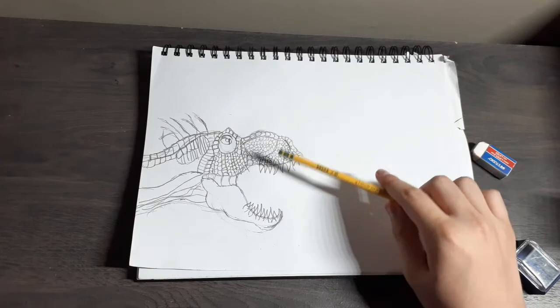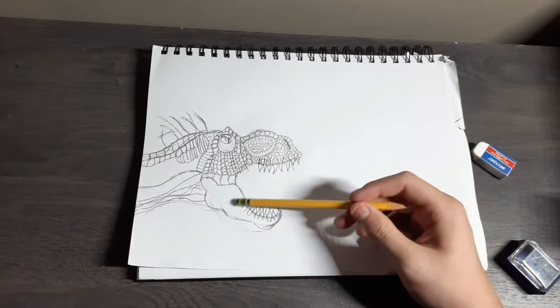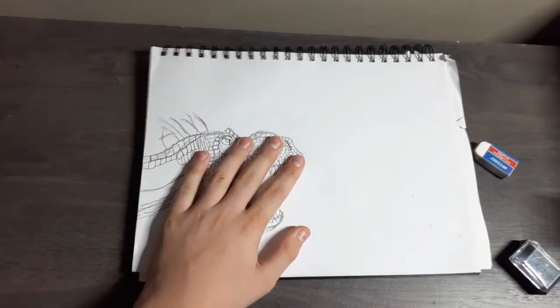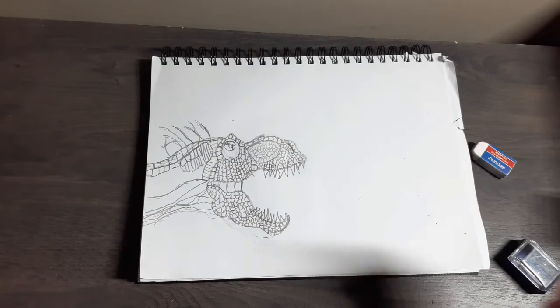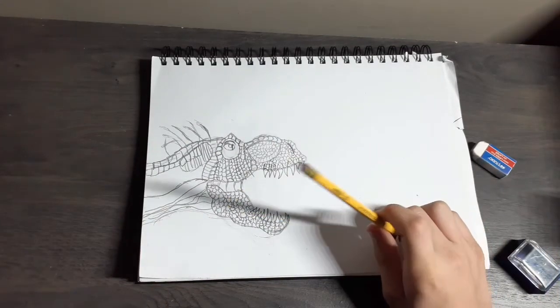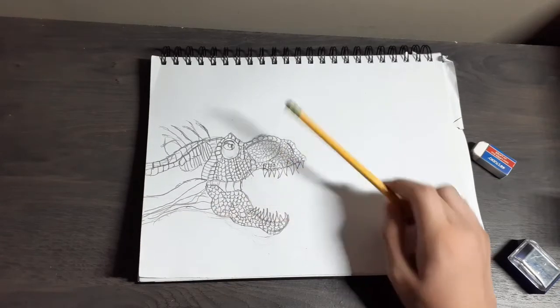So I finished the scale of this. I'm just gonna do the same thing at the lower jaw, so I'm gonna cut that part. Here's what you get. Okay, so I can see I did the same thing on the lower jaw. Right now I'm gonna do the rest of the details.